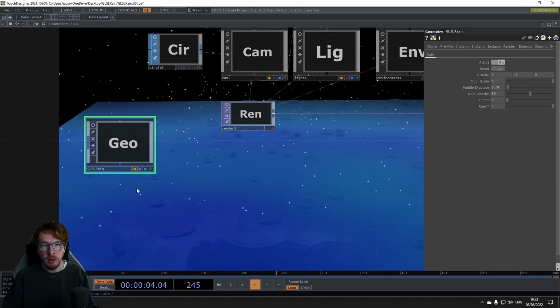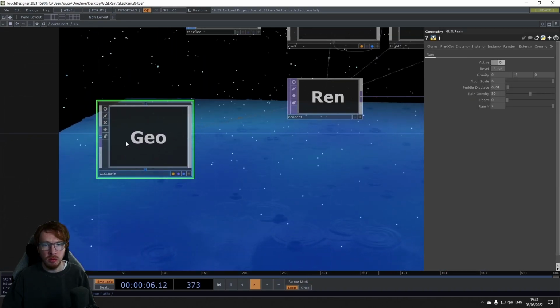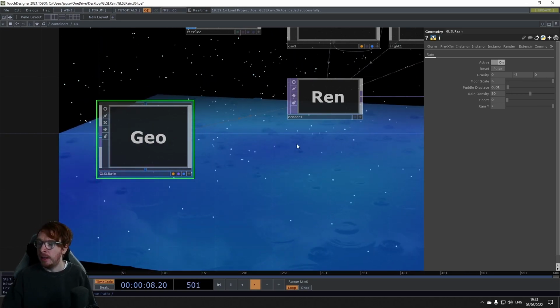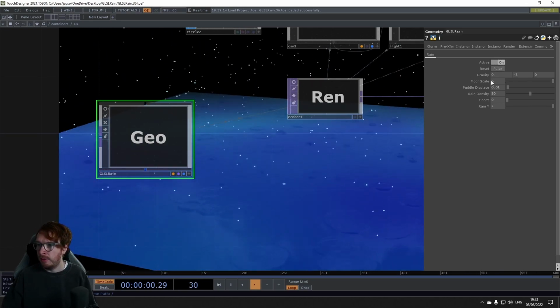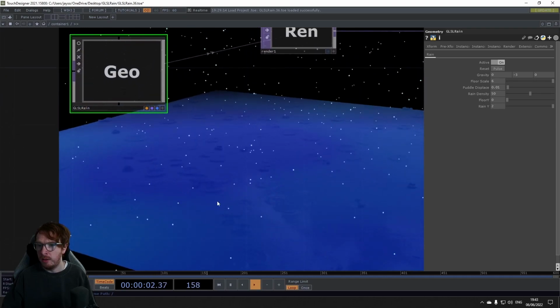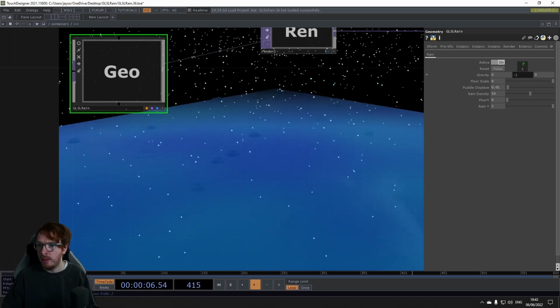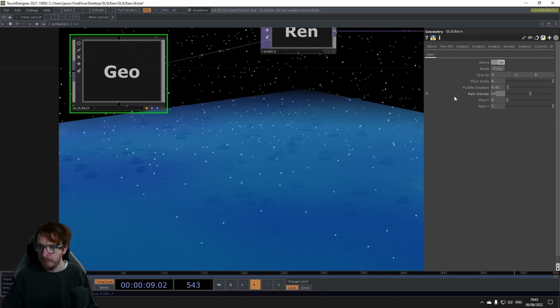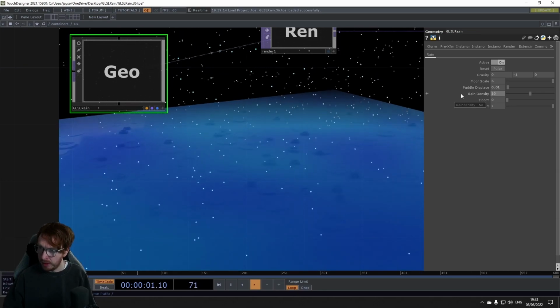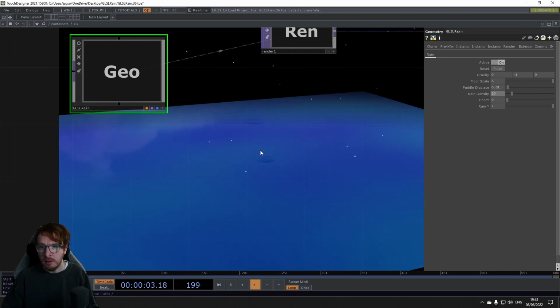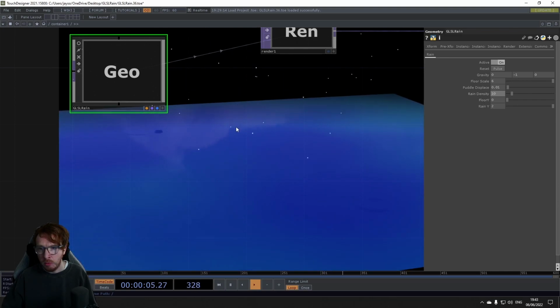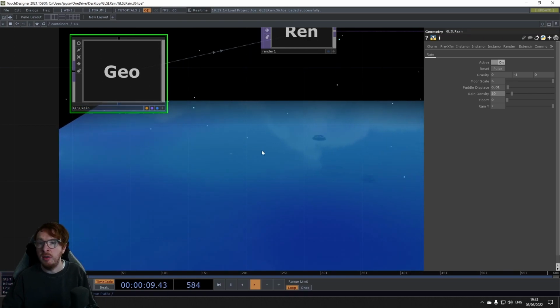So what I've got is this geo, or basically a tox, that has these settings on it, so I can control my rain in different ways. I've got gravity, so I can speed the rain up, I can slow it down, I can have it nice and slow. If I reduce the displacement here to 10, you can see that the raindrops actually coincide with where the puddles hit, which is what I wanted when I was making this thing.